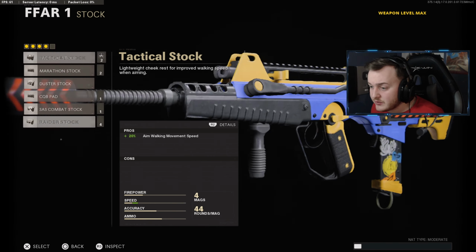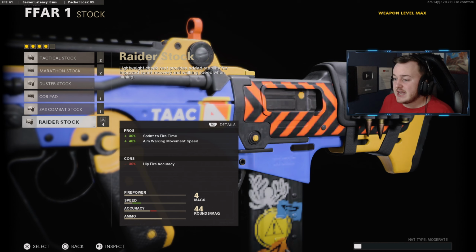And then finally, guys, we're going to be adding on the Raider Stock for our final attachment for that 30% more sprint to fire speed and that 40% more aim down sight walking movement speed. So we are way more aggressive after a sprint, and plus we can move a lot faster now when aiming down sight and just moving like pre-aiming. It's going to be way smoother and way faster.